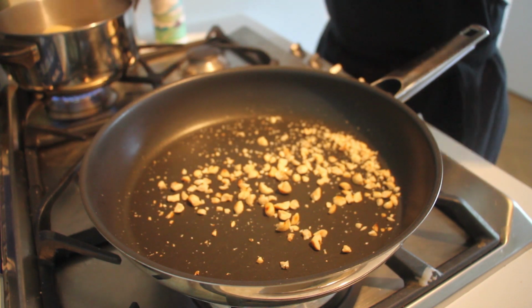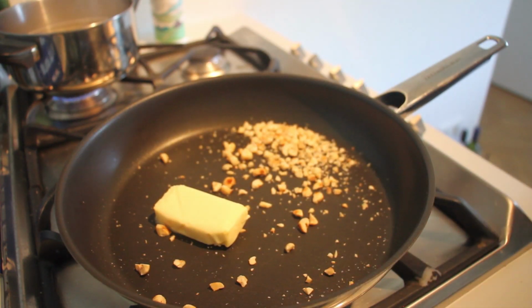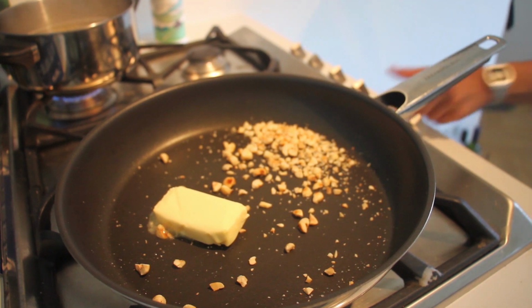We're going to add the pasta to some salted boiling water and then some butter to the pan. This is about 50 grams of butter.